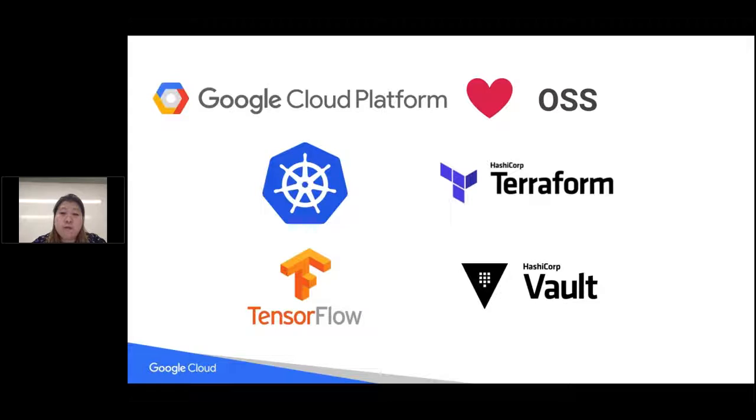So we currently have full-time engineers on both the Google side and the HashiCorp side supporting Google integrations into HashiCorp tools. For example, Terraform, HashiCorp's popular infrastructure as code offering, has a Google provider, and we have staff on both sides for that. And this September, I helped to release the GCP authentication backend as our first Vault integration. If you're interested in what we're working on, there's a video series on YouTube and several blog posts on our recent work with HashiCorp. We'll send the links out after the webinar, or you can Google it.